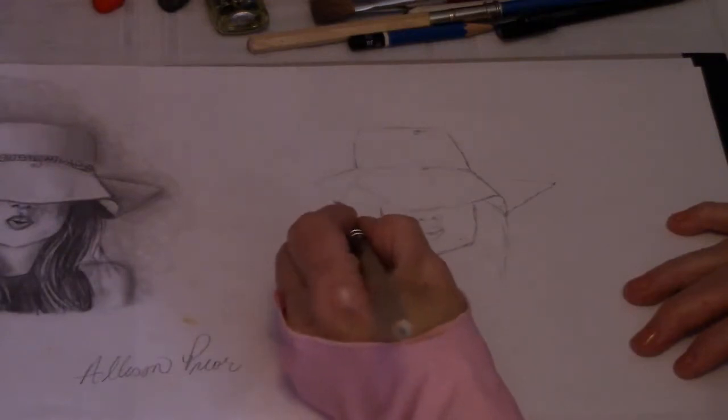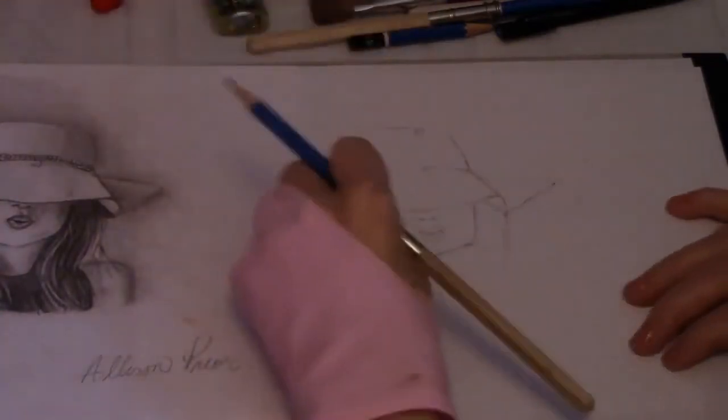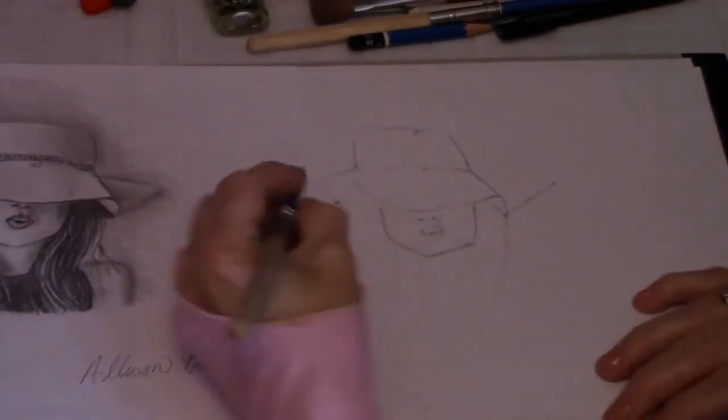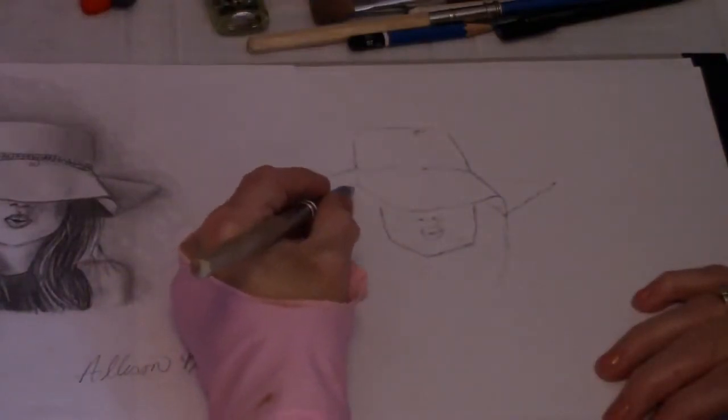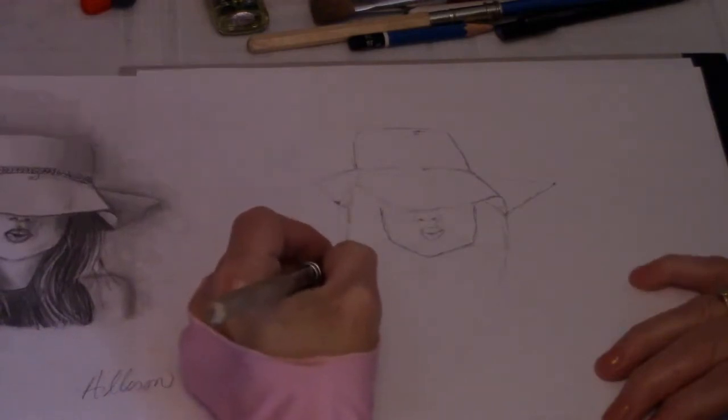This comes, that's the hairline. So that hair, this comes back in here a bit more. So I'm going to take out that bit of hair there. So that will give you more practice in observing your objects and your subjects, okay?